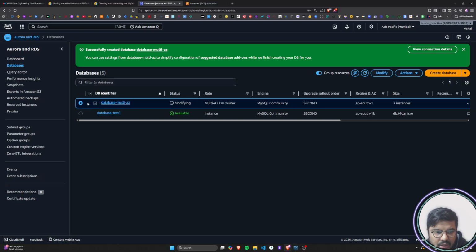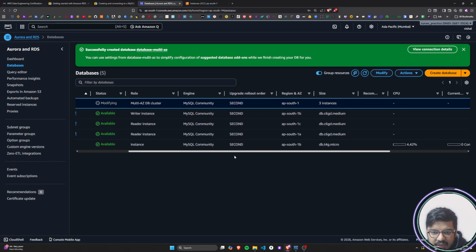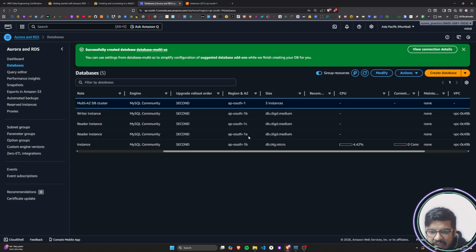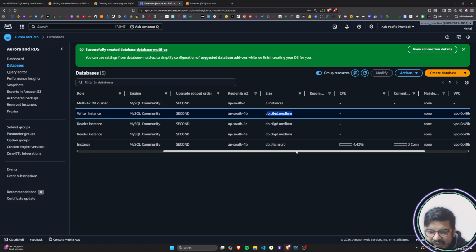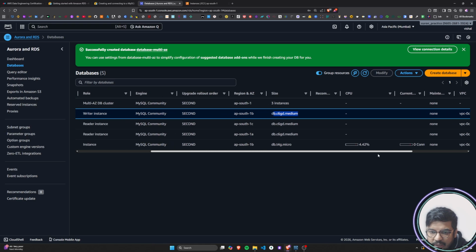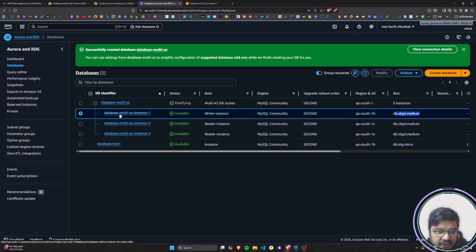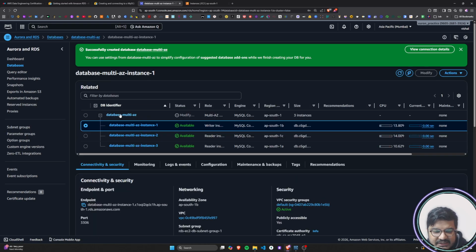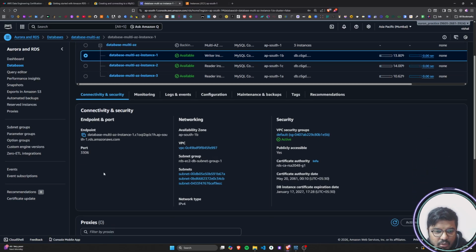If you want to know more, you can expand it and see the different availability zones in which it is deployed. Size wise, this is the DB instance class, maintenance is none, the VPC is this, and availability zone deployment is 3 zone deployment. If you want information about one single database instance out of this cluster, you can click on that instance and get all the information about it.